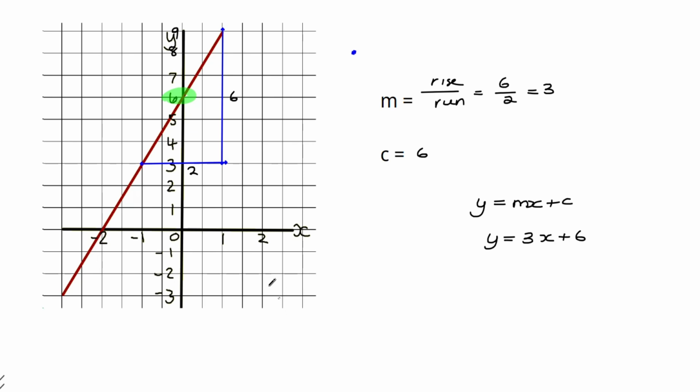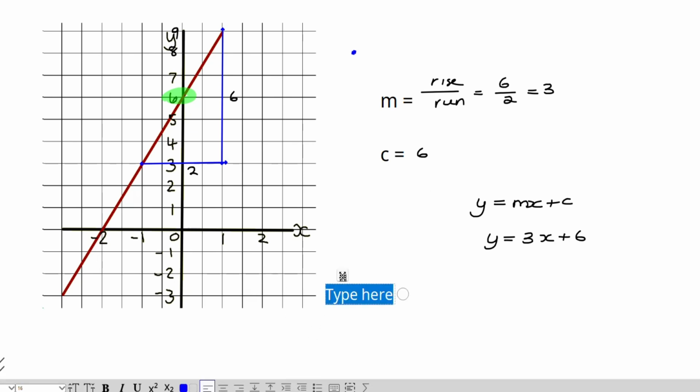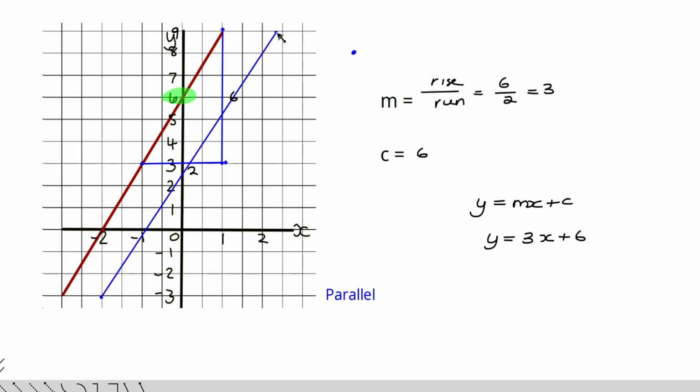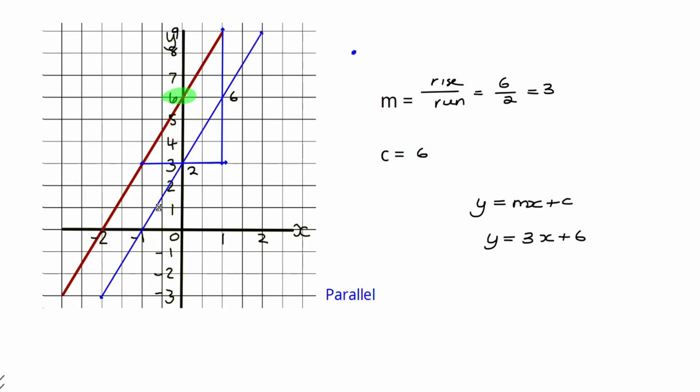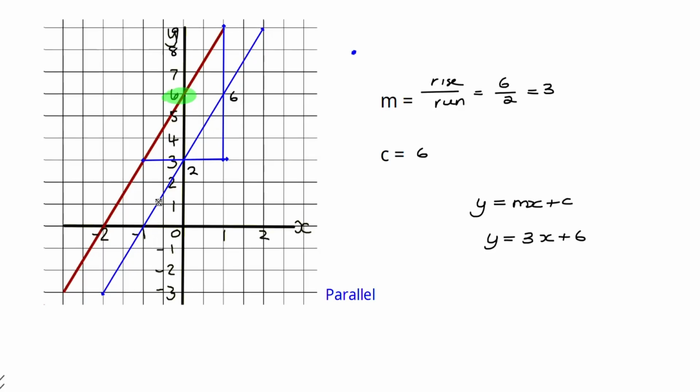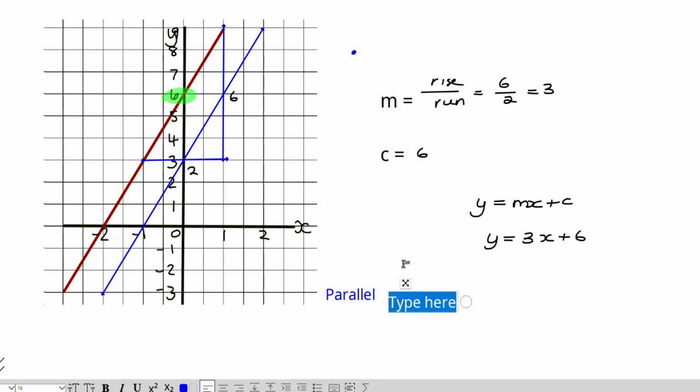Okay, right, you're often asked for the equation of a line that is parallel to a particular line. Now, the thing about parallel lines is they have the same steepness as each other, and other than that, it doesn't really matter. So it doesn't matter where it crosses the y-axis. This blue line that is parallel to our line crosses the y-axis at 3, but it could cross at 1, 0, -1, -2, etc. Doesn't matter. Parallel lines have to have the same gradient, okay? So parallel lines have the same gradient.